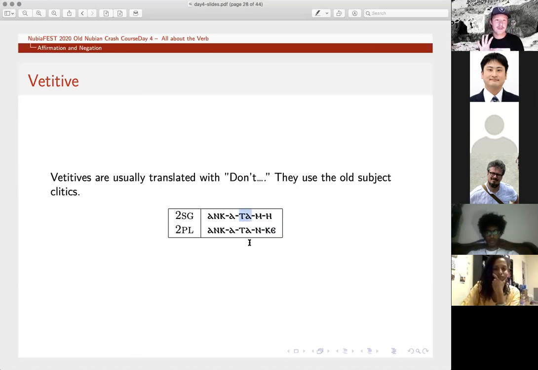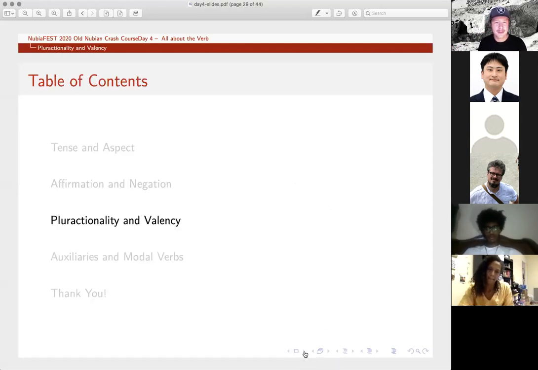The question is then, of course, what does it relate to? Can we find morphemes in other Nubian languages or other North and East Sudanic languages that have kept this specific form of negation? I don't know yet, but I would really like to find out. Or maybe Meroitic has a negation with T. That would be fun. I don't think people have found Meroitic negations yet.